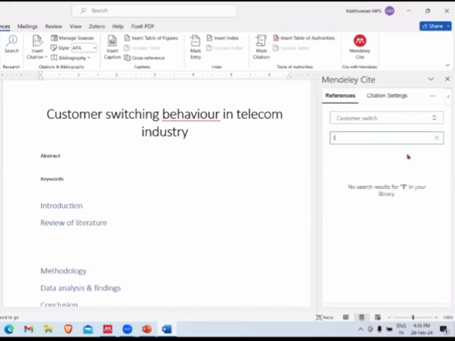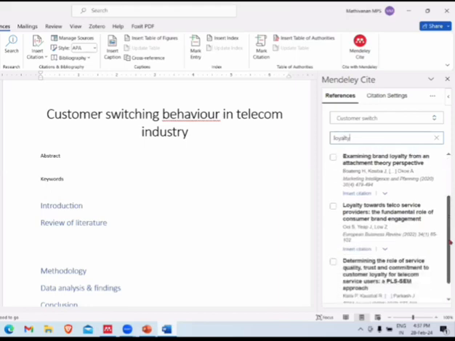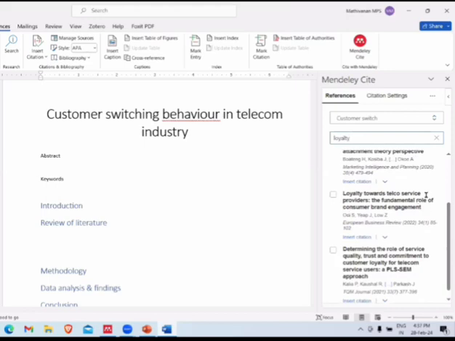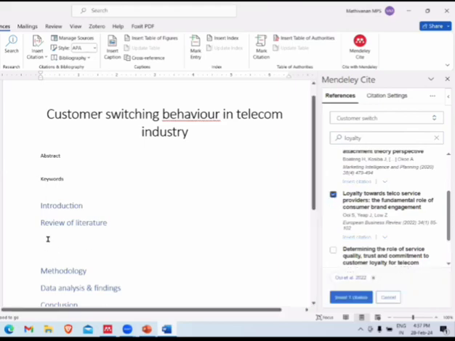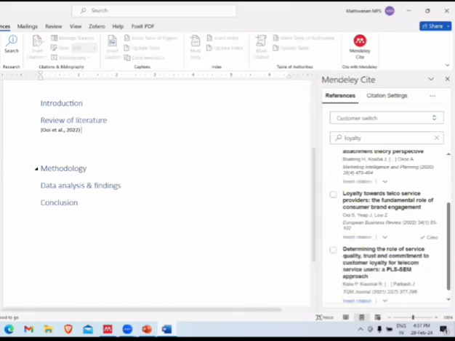It's taking some time. Wait. Loyalty. The third entry, loyalty towards telco service. I will select this. Keep the cursor in the place where I want the citation. Then click Insert Citation. Citation inserted.